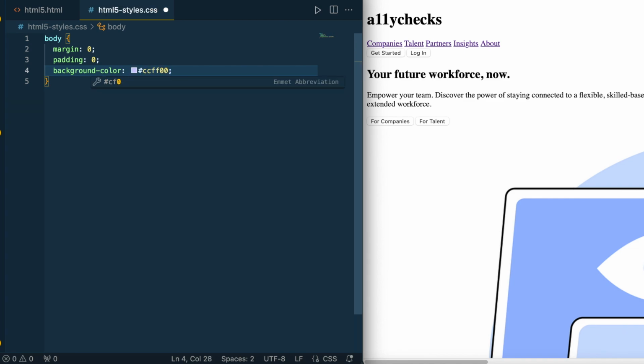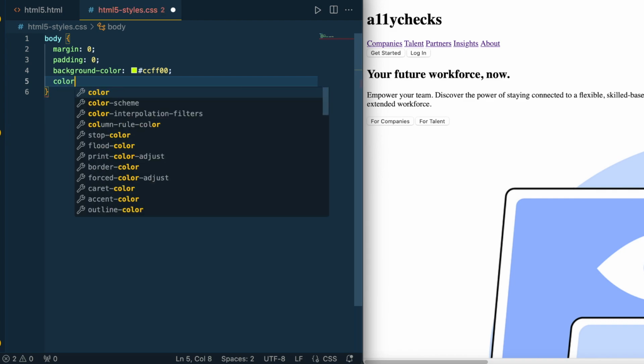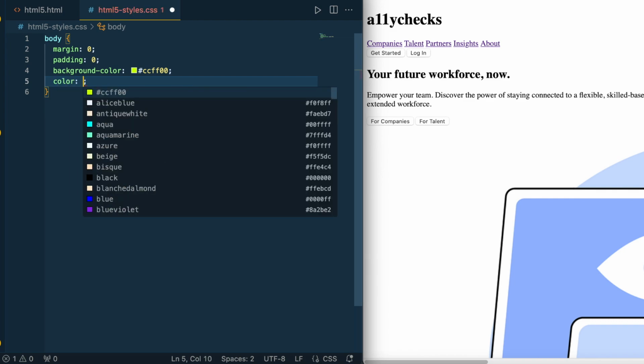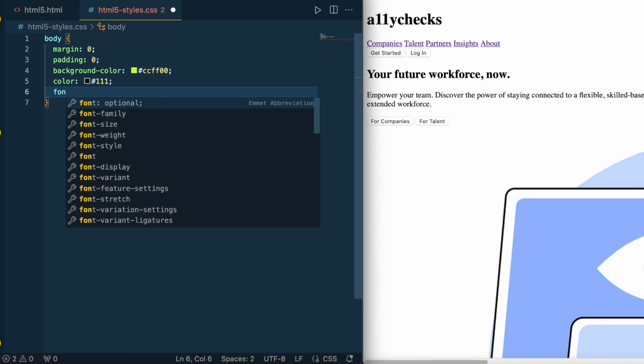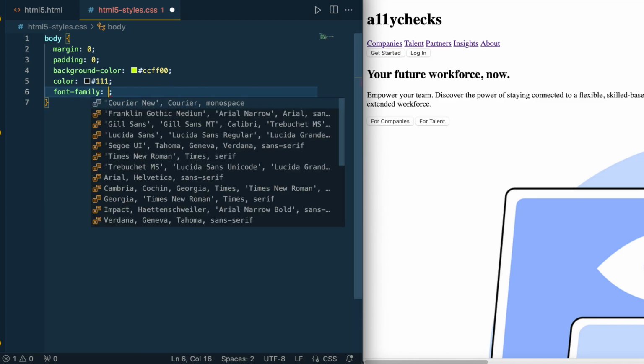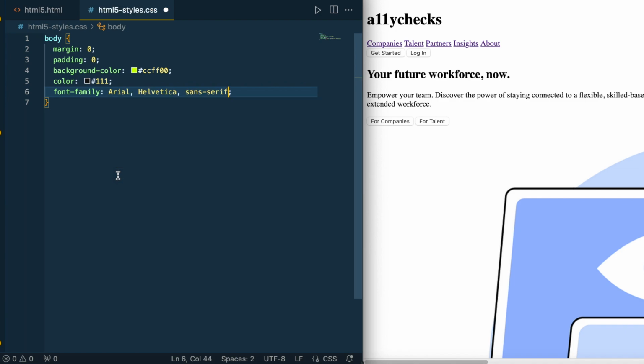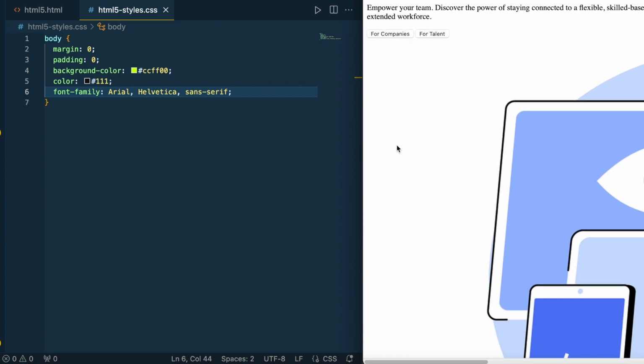Let's give this, and the text color, let's say, all right, and the font family, let's say, all right, so let's see how it looks. So body has padding 0, margin 0.